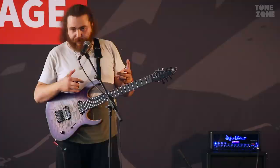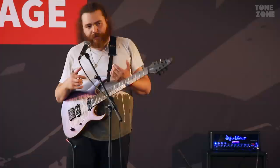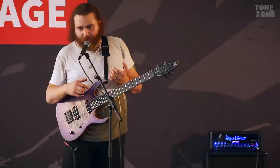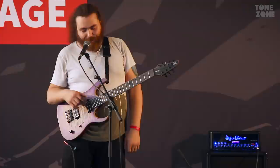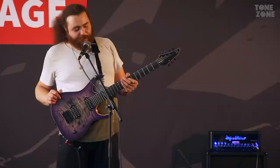So I've gone on about playing parts in different octaves. Do you guys try playing your riffs in different keys? And I'm not talking about just changing it from C sharp minor to D minor. I'm talking about changing it from, like, C Aeolian to Lydian, for example. No one's tried this either. You've tried it. Okay, you'll understand. I'm just going to show you an example of this. I'm going to do a really easy one so I don't have to work it out. I'm going to go from Aeolian to Phrygian, with the same riff that I had before.